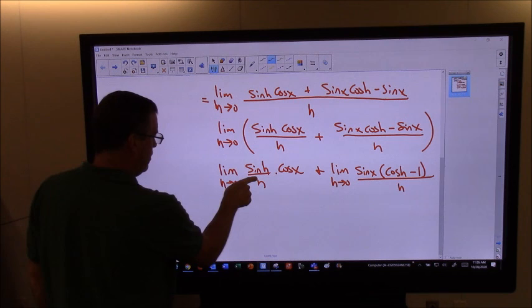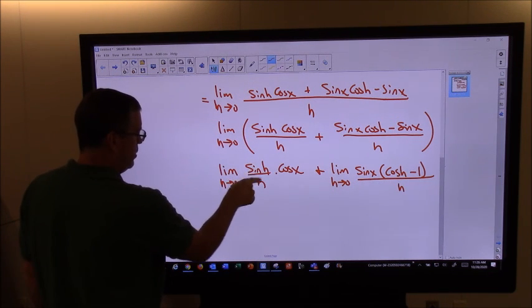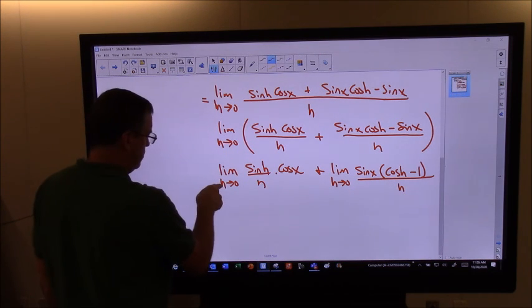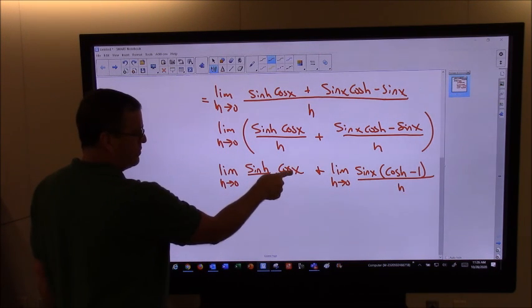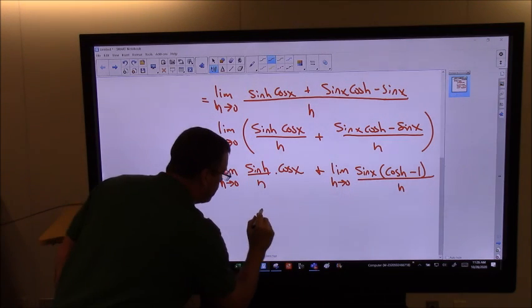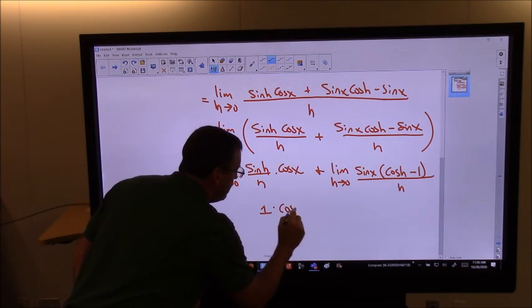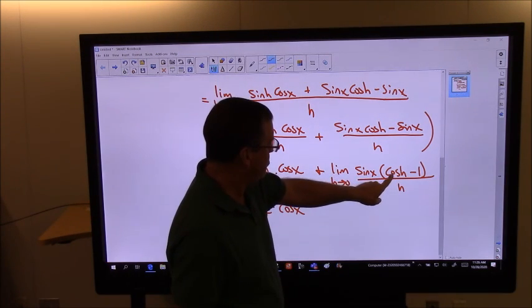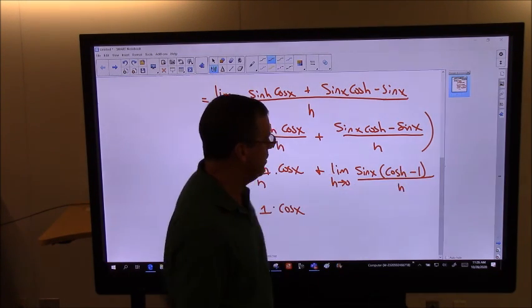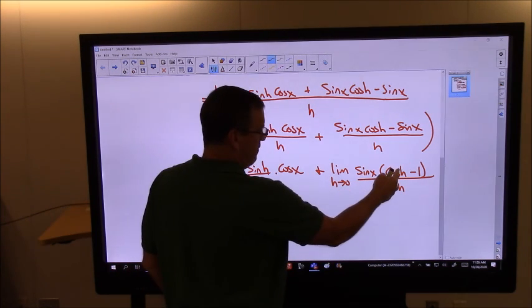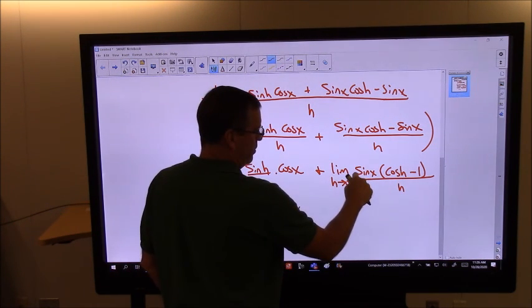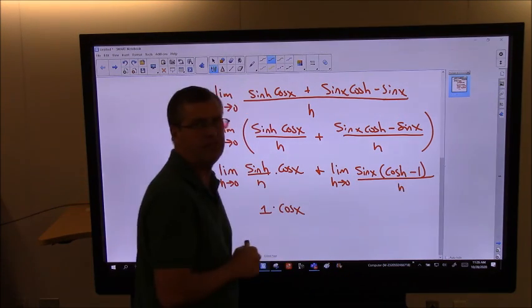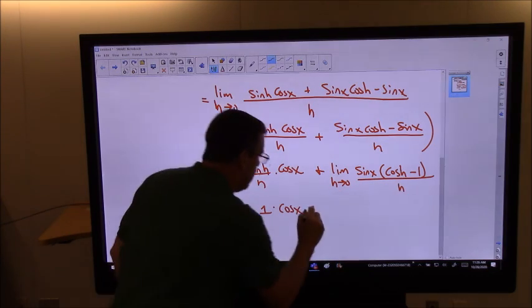So when I look at this, the limit is equal to 1. I'm not plugging anything in here because it says as h goes to 0, not x. So I get 1 times the cosine of x. And over here, this isn't exactly right. It's supposed to say 1 minus the cosine of h. Well, if I factor a negative sign out here, then I would have what I want. This would become negative, this would become positive, right?